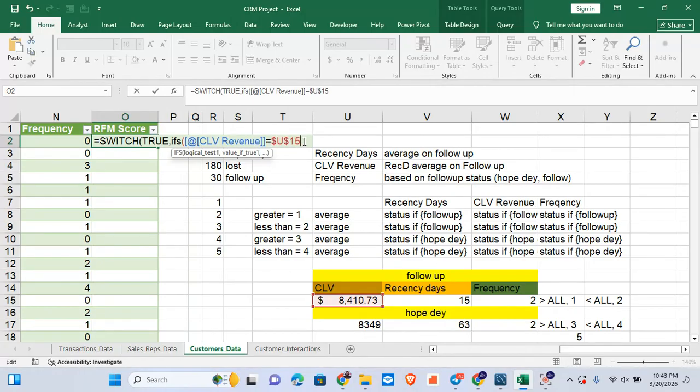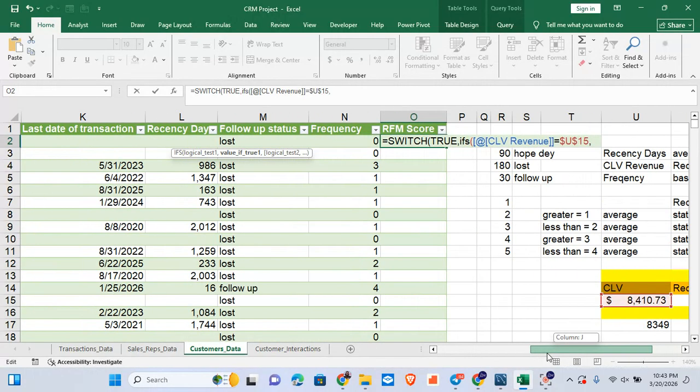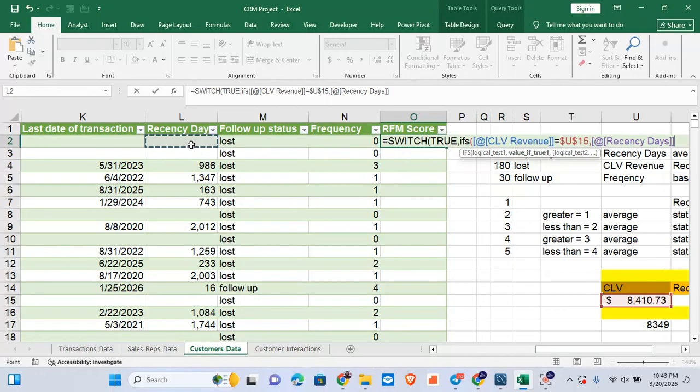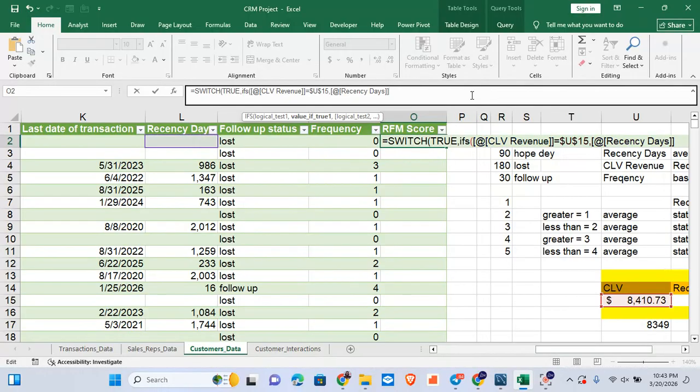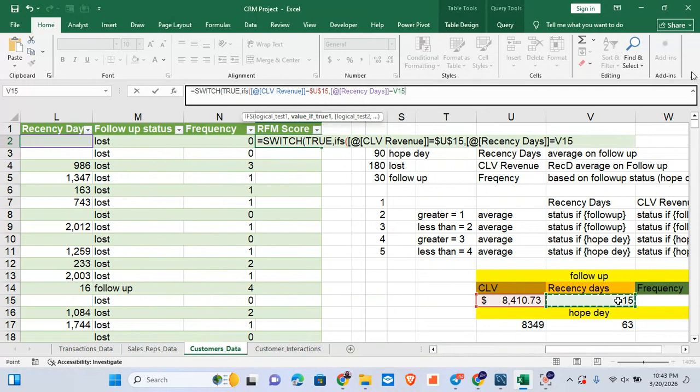All right. And this guy, that's recency days, is equals to this guy. I have to lock it.